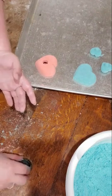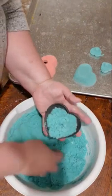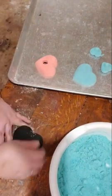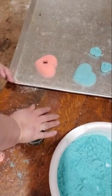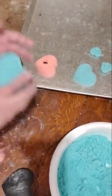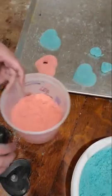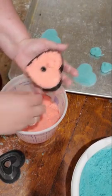So I need to make another base. I'm excited about how well these are coming along. I honestly expected to have a lot more trouble, even though the cork's given me a tiny little bit of trouble, but I wouldn't even call that real trouble. You know what I mean? That's just learning the curve of these things. So let's get one of the tops made. I feel like the mix is a pretty good consistency for these molds.